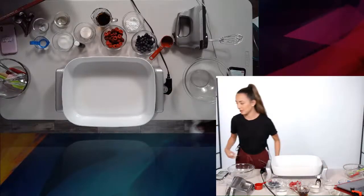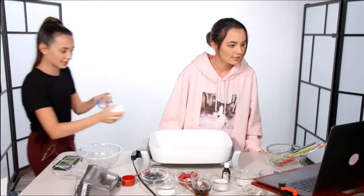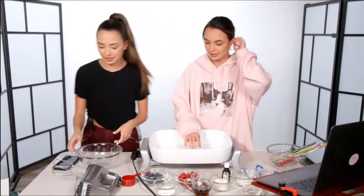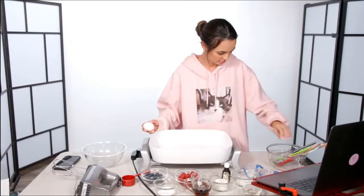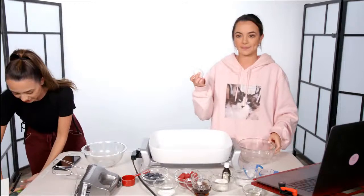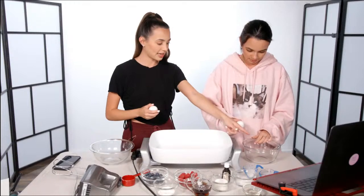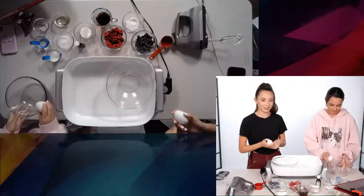Should I go get the eggs? Yeah, I'll grab them. This should be interesting. Yeah, it will. All right, here's our milk and here's our eggs. Okay, so we need to separate the eggs into 2 different bowls. Where's the other bowl? Oh, there's some stuff in it here. Why don't you just give that to me? Thank you. Okay, I got it. Do you think you can do it? Which one is going to be the egg whites or the egg yolk? Egg whites. Okay. You do it first.